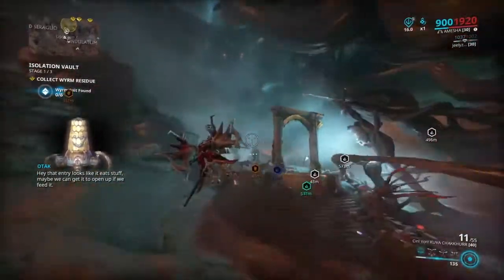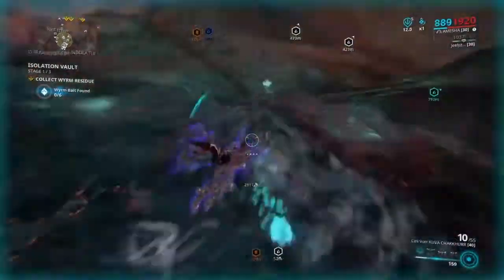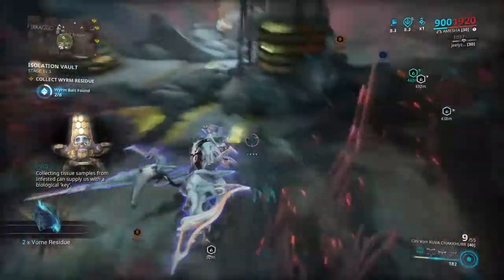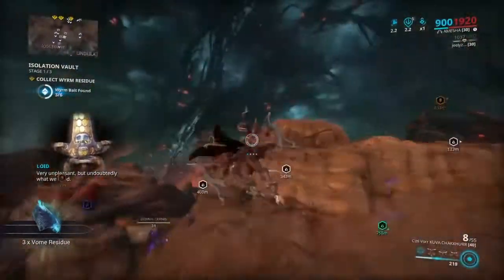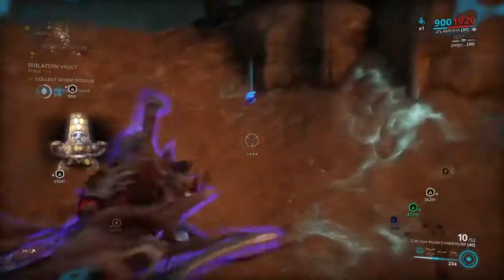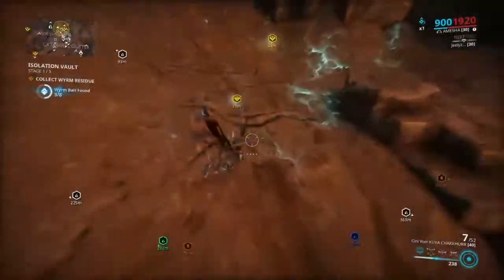What you want to do is go out the gate, select your Nightwave icon, so that the dialogue skips. You can listen to the dialogue if you want, but personally I've done it so many times I don't want to hear that. Anyway, you come out here, you get the little objects on the ground. You have to get 6 of them, I believe, if you're doing it solo. If you're doing it in a squad, it's like 12 or 15, something like that.